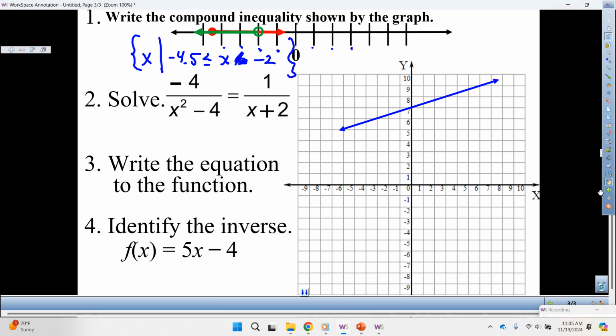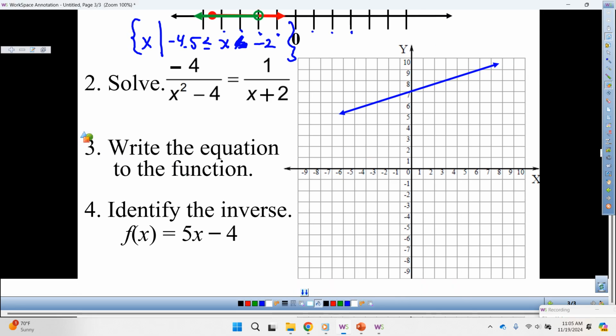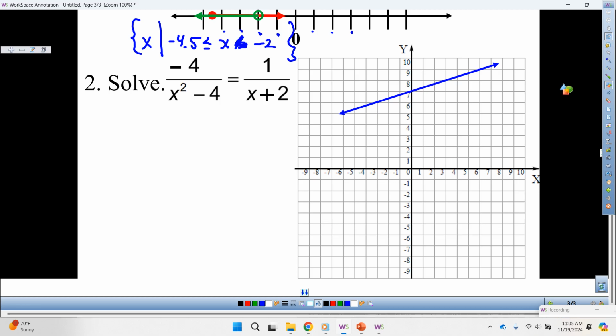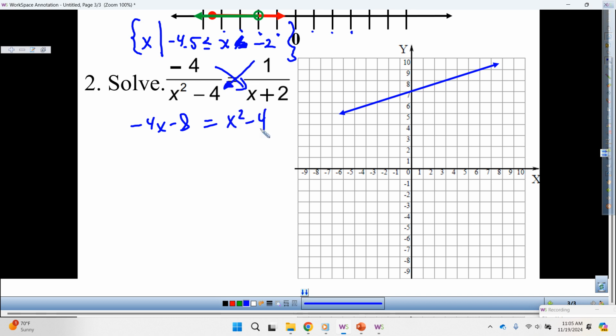Guide me through number 2, Gio. Here we go. Then we'll have Mario help you out in a little bit also, because he went to get the graph paper. That means he's done. All right, so we end up with negative 4x minus 8 equals 2, x squared minus 4. Add 4x and add 8 to both sides. We end up with 0 equals x squared plus 4x plus 4, since 8 minus 4 is 4. All right? Gio, what do I do from there?